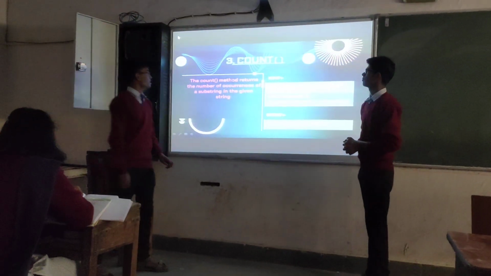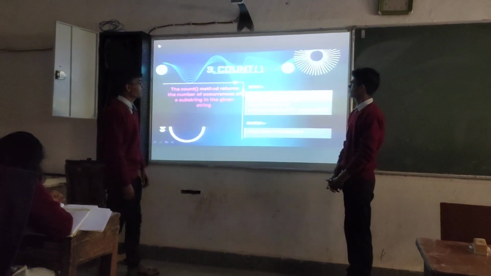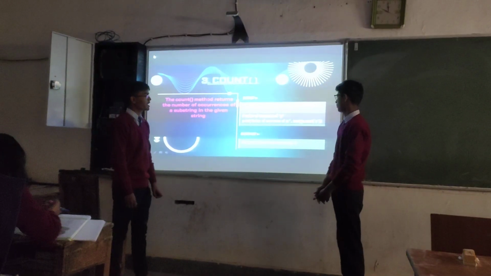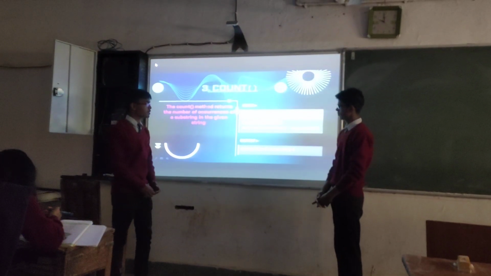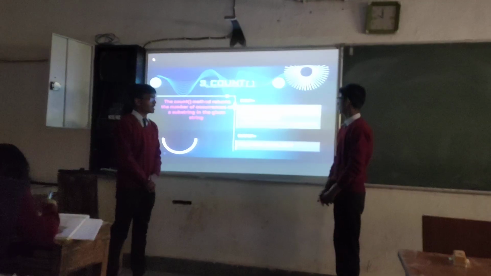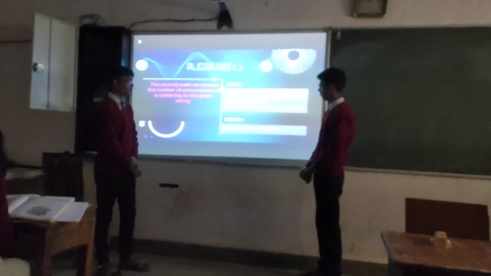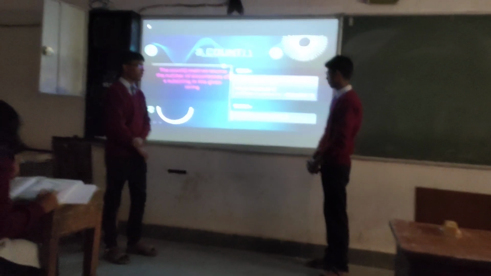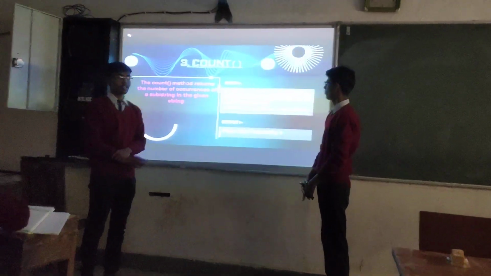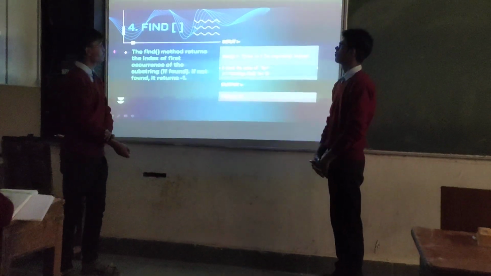So our next method is the count method. The count method returns the number of occurrences of a substring in a given string. As you can see, we have given an input message equal to 'Python is a popular programming language' in single quotes. Here we have to count the number of occurrences of p. So we have given the command print 'number of occurrence of p', comma, message.count('p') with p in single quotes. So we get the output for the number of occurrences of p, because here you can see that p is occurring 4 times.